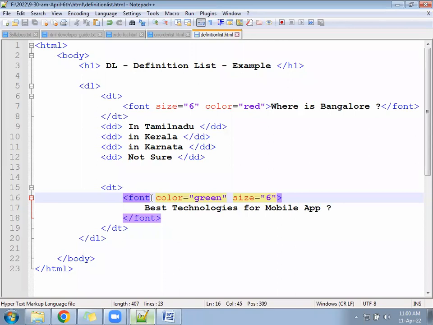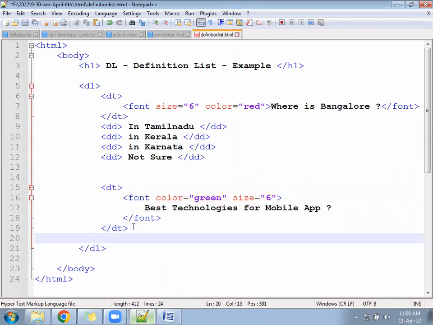So this becomes only the DT. Now you will write here an answer for the particular question. You will write here again DD.